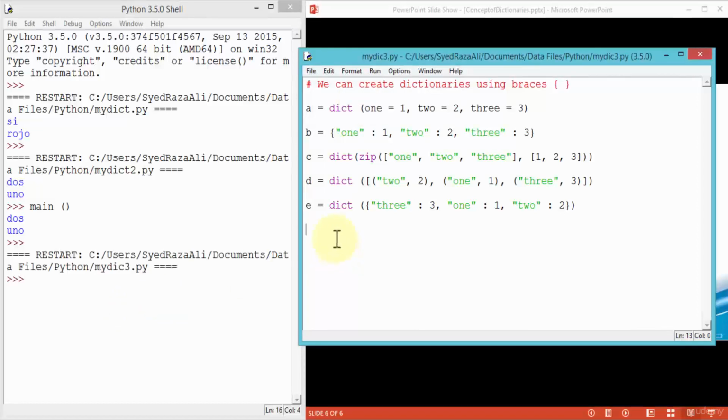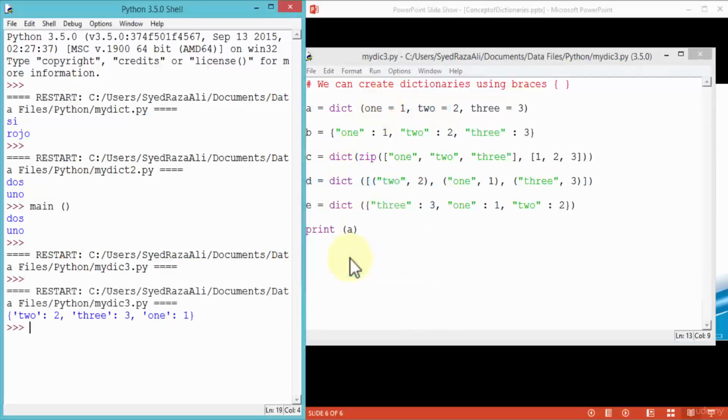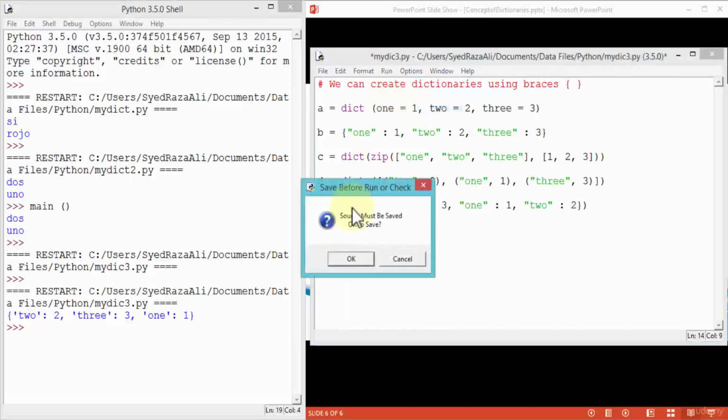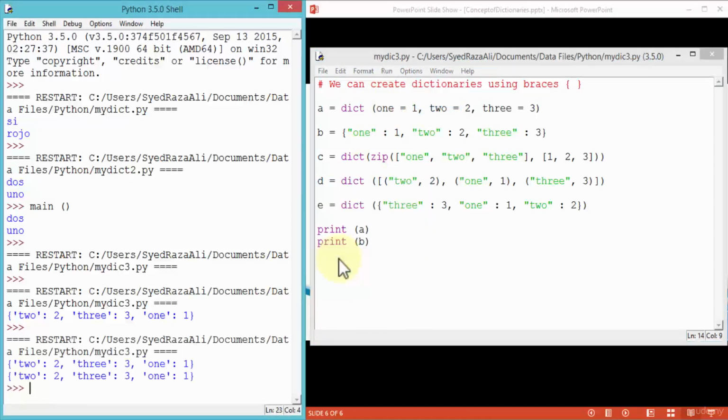So here we're going to do some print function here. Of course, we need to see the output also. So let's say if I do print a and run the module, see what happens. Click OK. And the output is 2, 3, and 1. And that's what a is, right? Similarly, if I do a print b, for instance, and run the module again, I'm going to get the same. It's going to say 2, 3, and 1. And the same is going to be true for c, d, and e variables here.